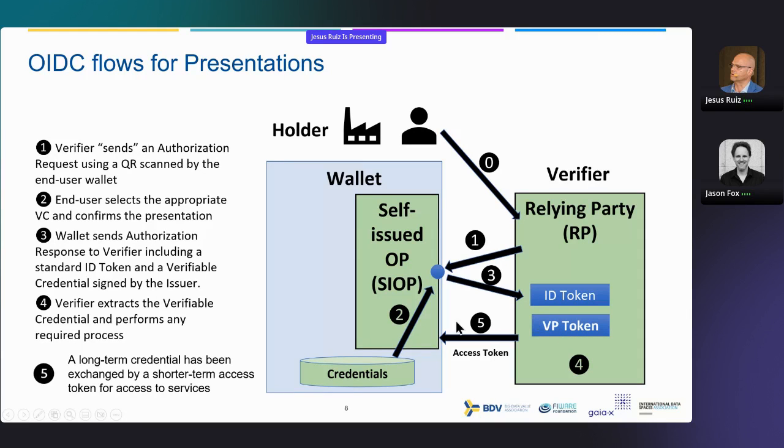Now, once the verifier has this verifiable credential, they can check the verifiable credential, including the issuer signature, and then number 5, this is exchanged for an access token, which is exactly the same access token that would be generated in traditional OpenID Connect flows, okay? So up to 5 is different for verifiable credentials. Starting from 5 is exactly the same. So then you can guess how you can use it.